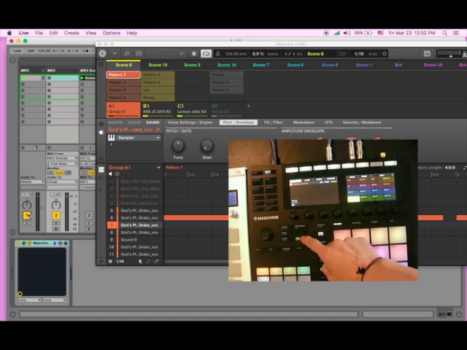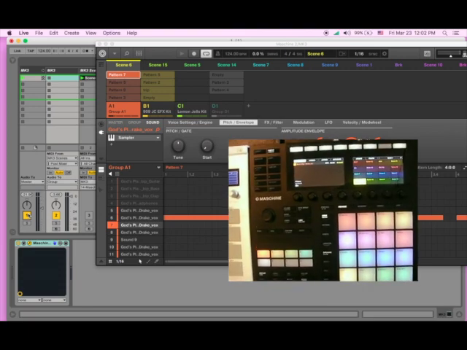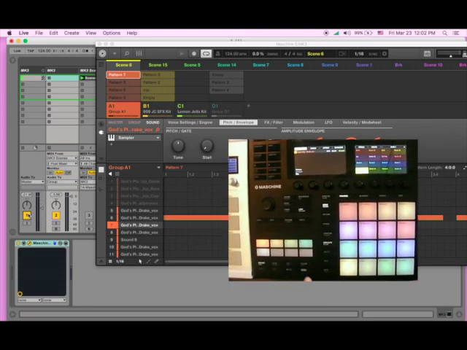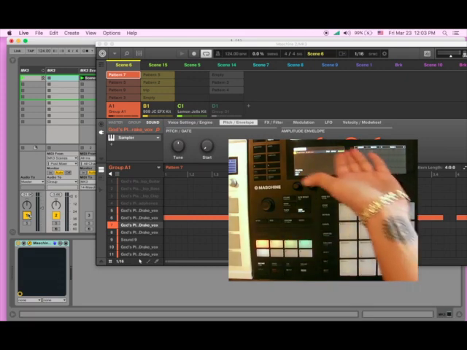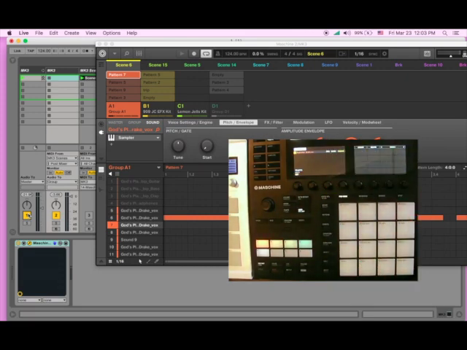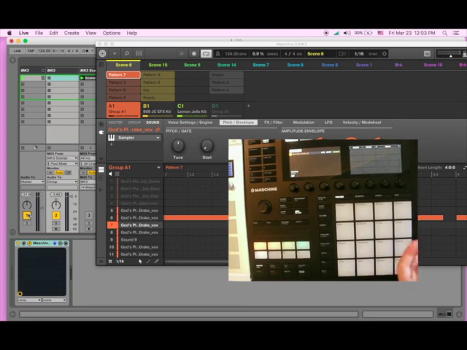I'll move over to the MK3 here. We hit the lock button here, and to get into the extended mode, we also hold shift, down here, and we'll hit extended lock, and it'll get us into extended lock, and we'll start to see the available slots for the snapshots. Now keep in mind, you have 4 banks, 16 slots for snapshots, totaling 64 snapshots, which is pretty cool. So let's create a new snapshot here on the MK3. Okay, I'm going to play the sequence.